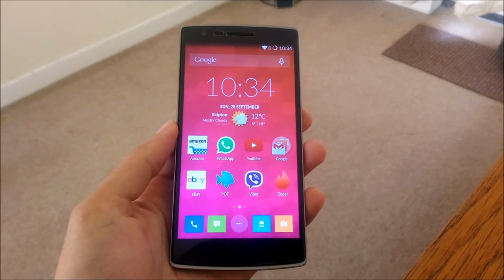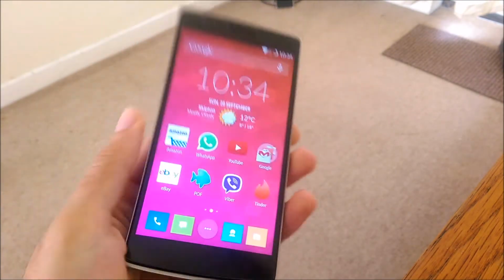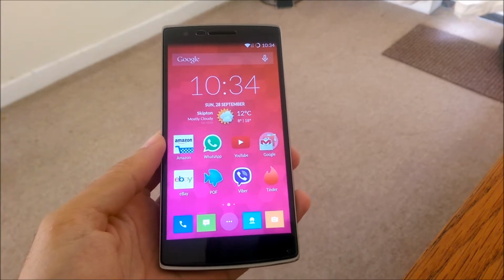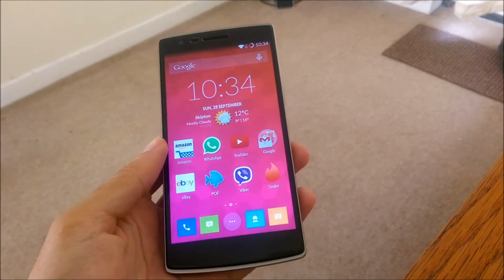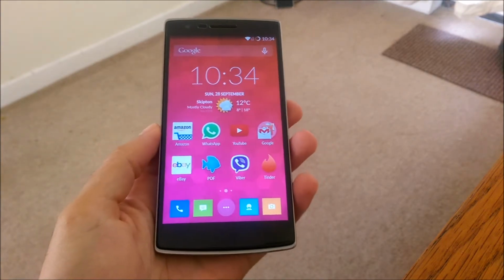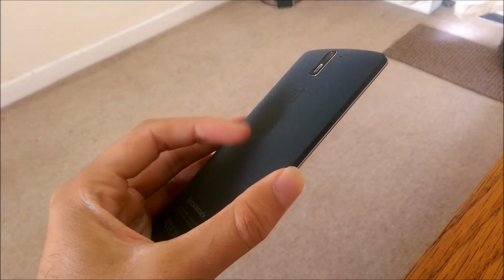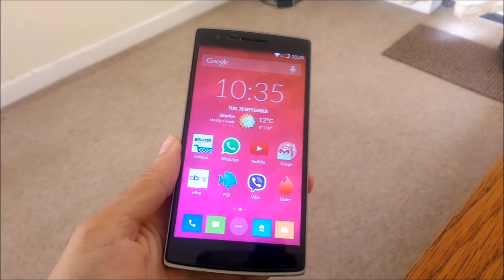So I managed to grab hold of this nice little trinket from OnePlus, which is the OnePlus One, and I have to say it wasn't the easiest phone to grab hold of. They do make it quite laborious to get one, but you can get one from Amazon or eBay now quite easily, and you do get your warranty, etc. fulfilled by that. I got mine from Amazon, and this is the 64 gig model with the sandstone black back on it, which feels very nice and textured, a bit like a sandy type of texture, but obviously hopefully it will hold up.